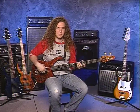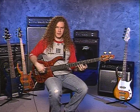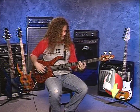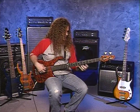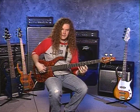Okay, now we're going to throw your left hand into the mix. So let's concentrate on your left hand for now, and we'll get back to your right hand. So remember that you're going to keep your C shape with your left hand, keeping your thumb around the middle of the back of the neck.